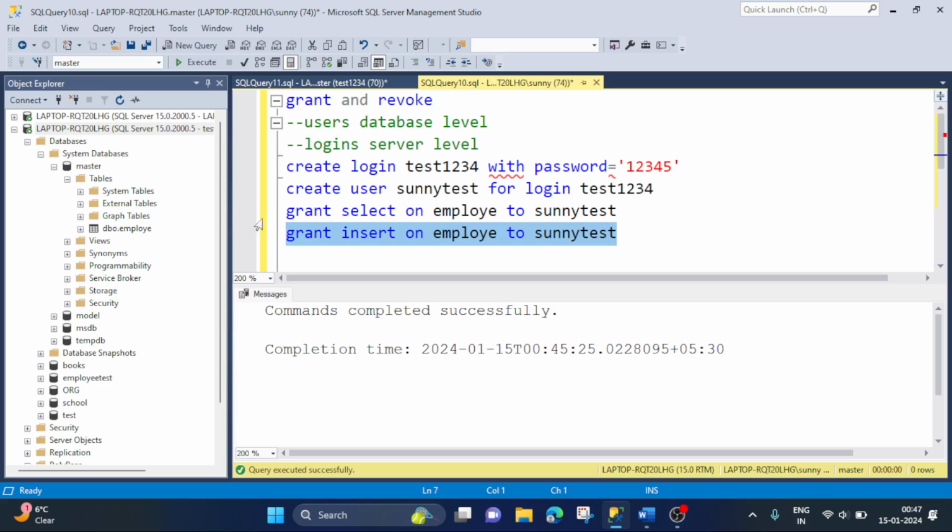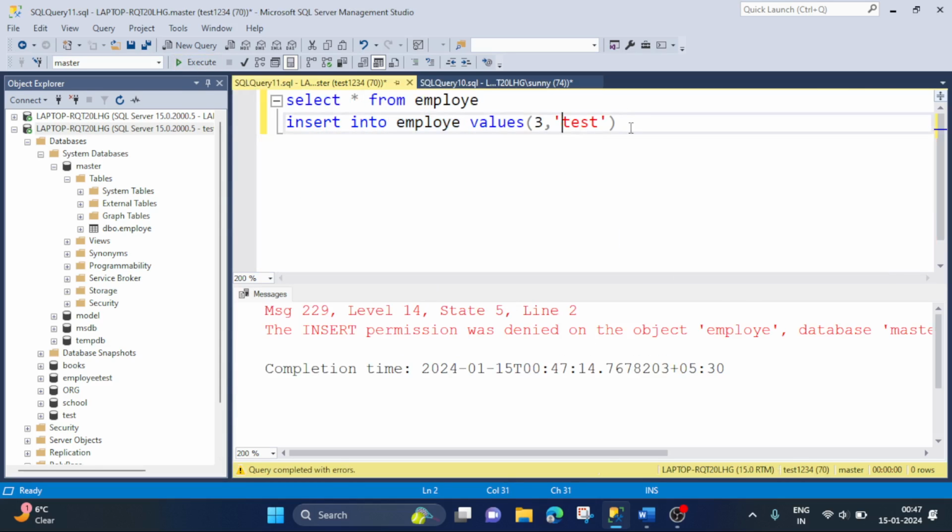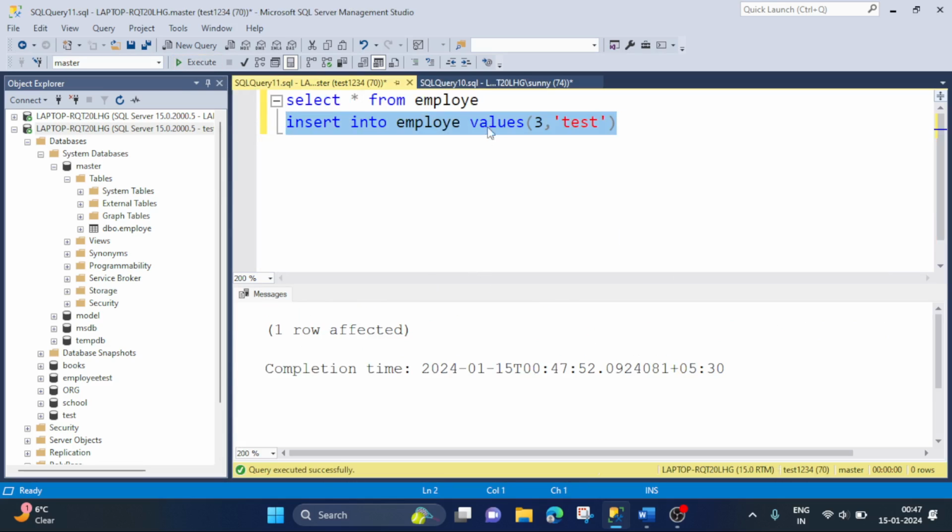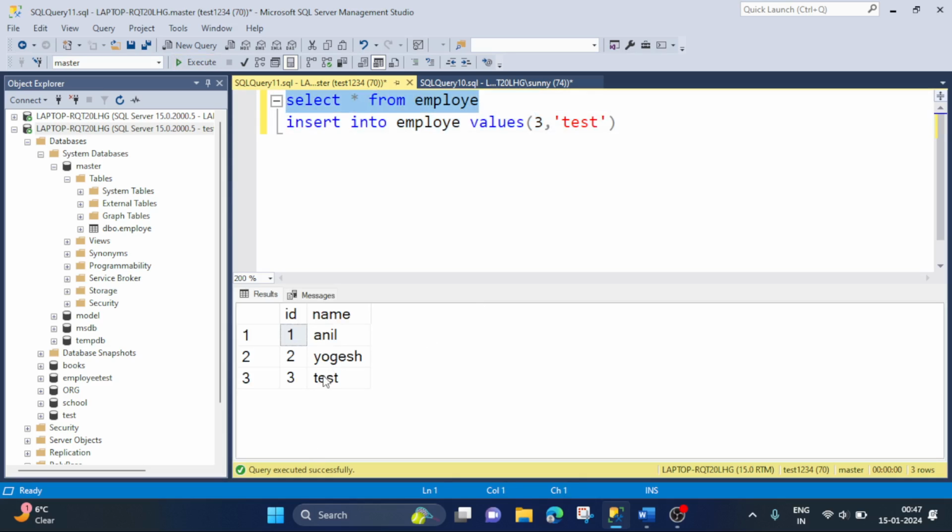Once we execute this query here, now when we execute the insert again, one row affected, and you can check the output, this third row gets inserted. You may have now understood how we can use the grant command to provide access on database objects, like this one, to the users.